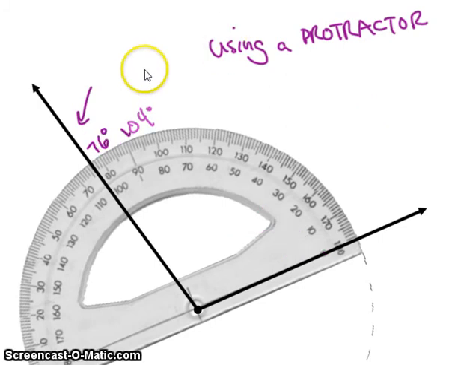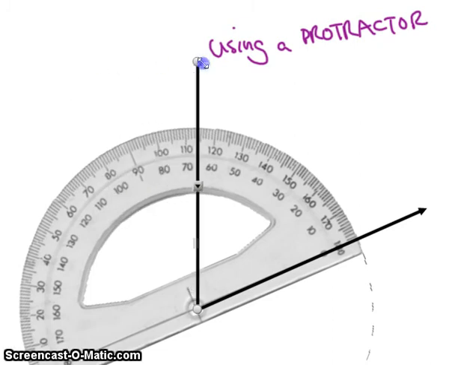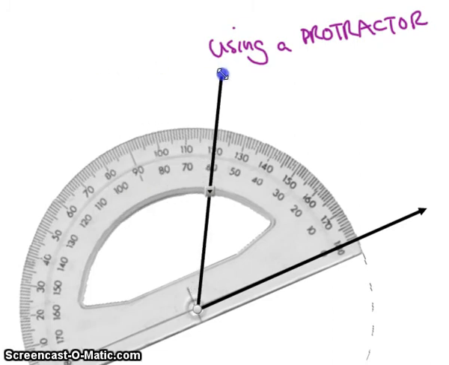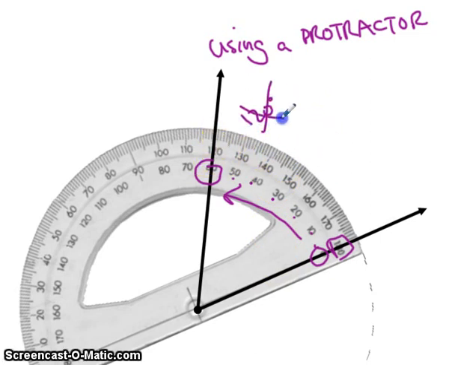Let's clear away some of these numbers, and let's take another look at this. Let's say we move this ray so that we know that the angle is acute, and let's just make it like 60 degrees so that this is easy. Well, now we're starting at 0. We never start at 180. That doesn't make sense. And we go 10, 20, 30, 40, 50, 60. We know this is 60 degrees because we've only gone around that far. Again, this is an acute angle, so we know that to say that this is 120 degrees doesn't make sense.